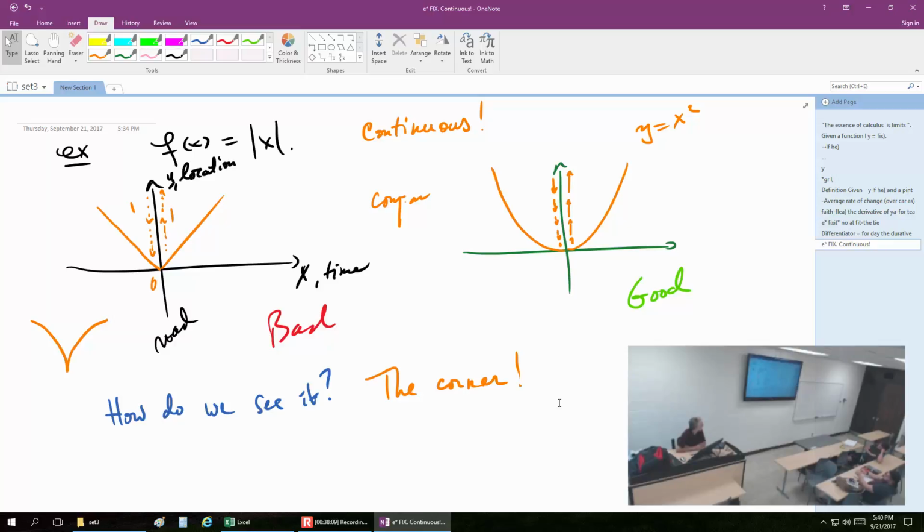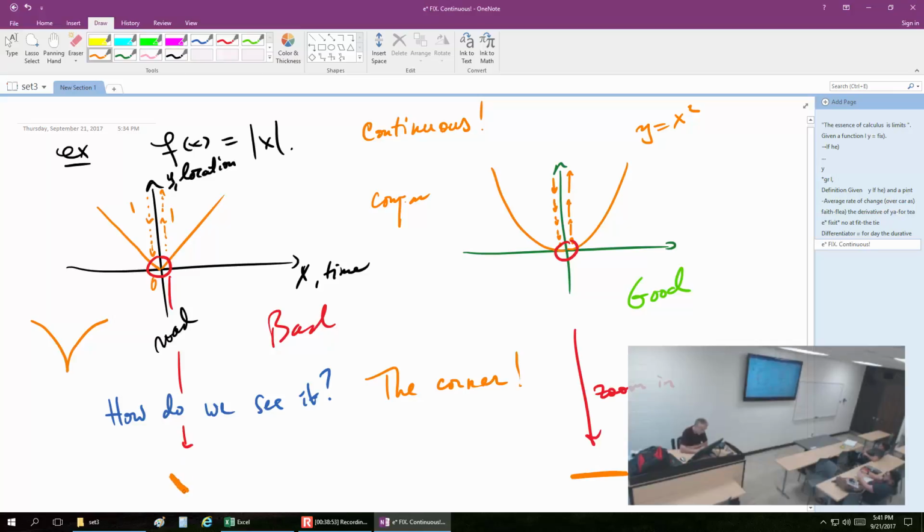Once again, remember how we define, not define, but rather understand graphically a tangent line. We zoom in. Imagine zooming in. If I zoom in on this one versus that one, what do I get? The quadratic is eventually going to be flat; the slope will eventually be close to zero. So if I zoom in, if my circle is really, really small, I'm going to get this, right? What about the first one? It's going to be a V. It will still be the V.